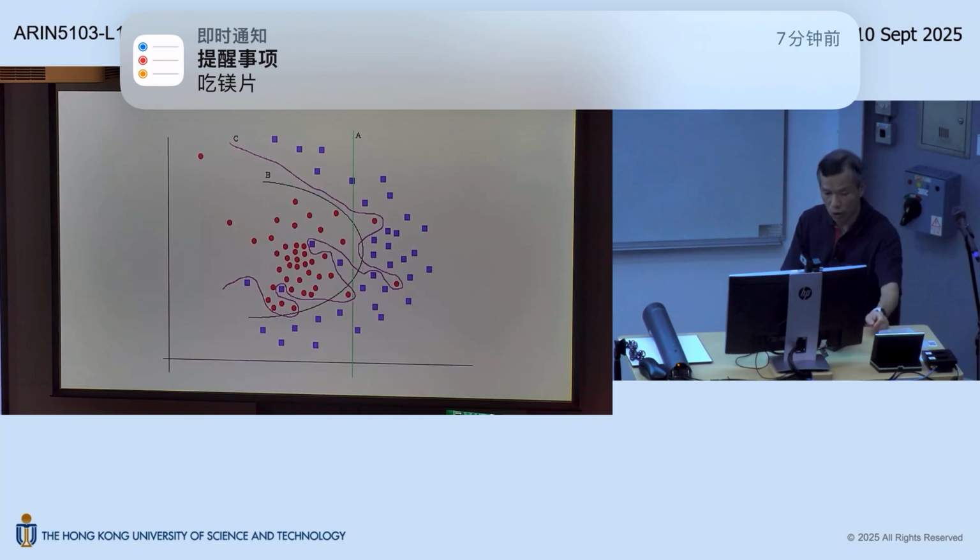Of course, if you like, you can also use a very complicated model with lots and lots of parameters, and then you may be able to fit the boundary, which is this model C. So now the question is, which model is the best? A, B, or C? How many of you think A is the best? B? C? Most of you pick B, so why is B the best?